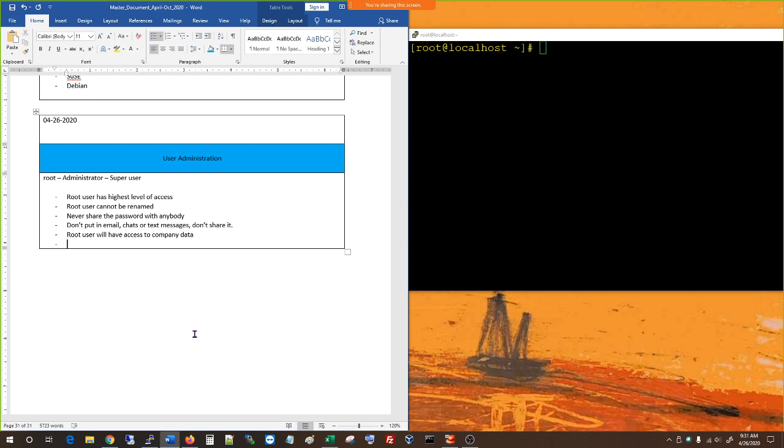There is absolutely no question about it that a root user could do anything and everything with the system. So it comes with some responsibility. Don't misuse it, and don't share the password with anybody. Things like that.